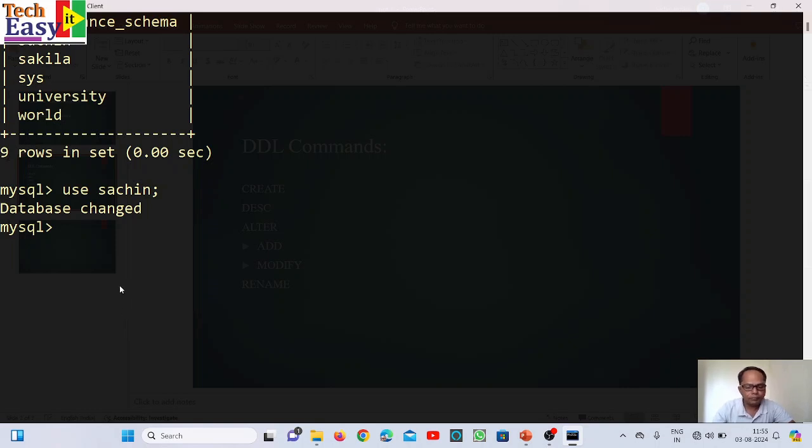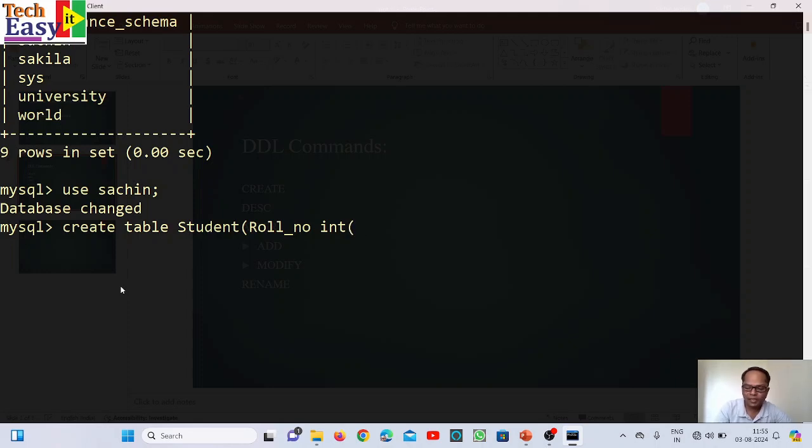creating a table. To create a table we need to write the command create table, and let us say I'll give the name to the table as student, and in this now I will mention all the attribute names. Attributes are nothing but the column headings. As it is a student table, I'll take the first attribute as roll number. Then I need to mention the data type of this particular column. Let us say that attribute is integer type.